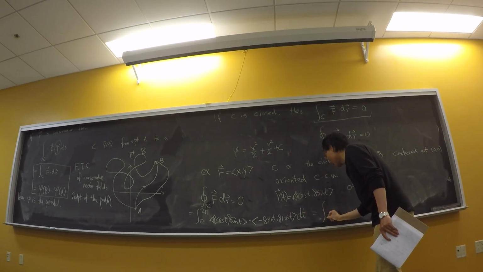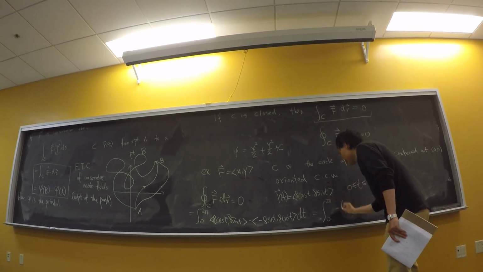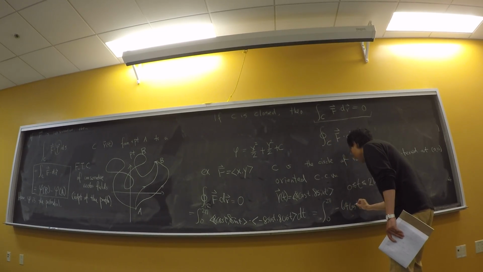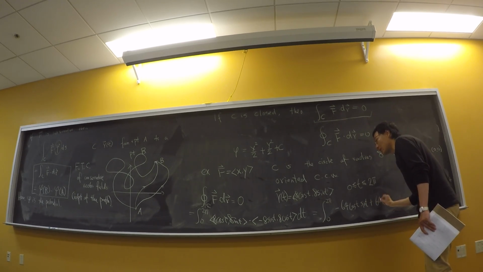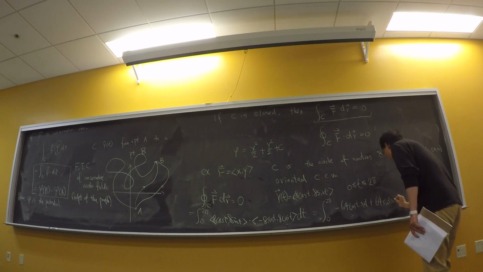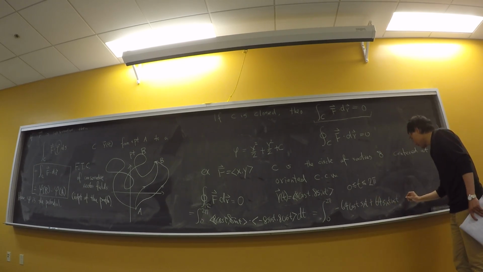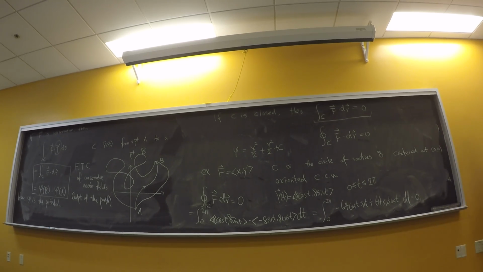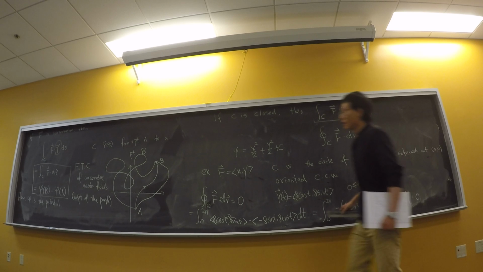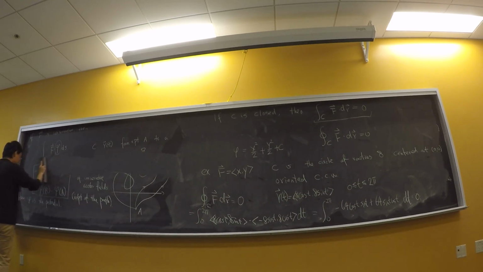So if you expand what is inside, you have a minus 64 cosine t sine t, and then you have a plus 64 sine t cosine t. And they cancel out. That's why in the end I get a 0. Okay? So indeed, for the simplest example ever, I actually verified the fundamental theorem of calculus in a case where the curve is closed. So the integral of a conservative vector field over a closed curve is always equal to 0.